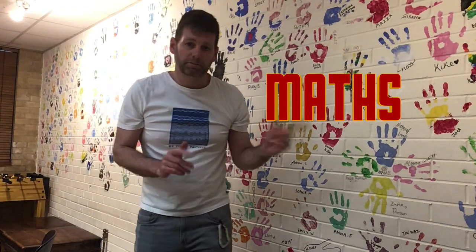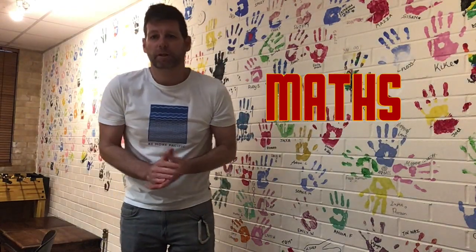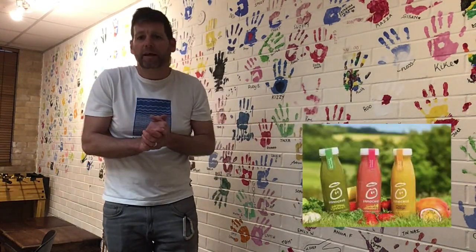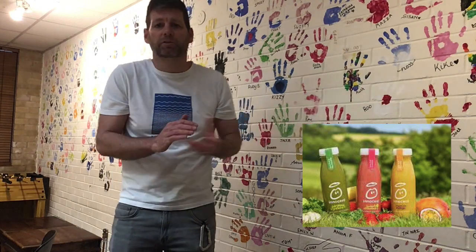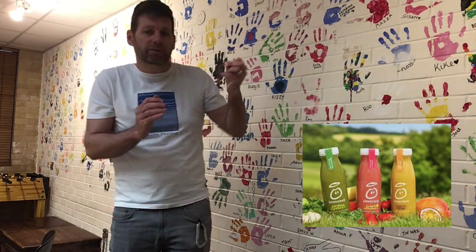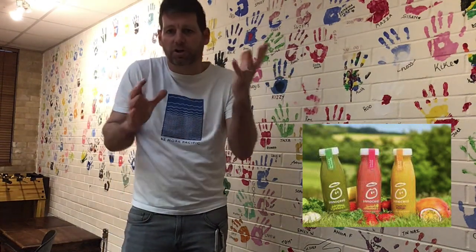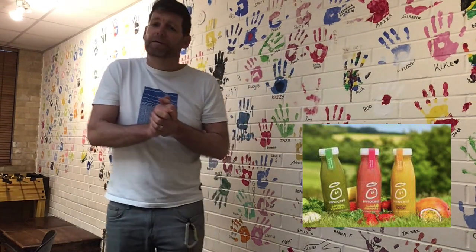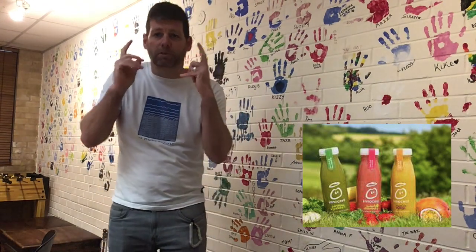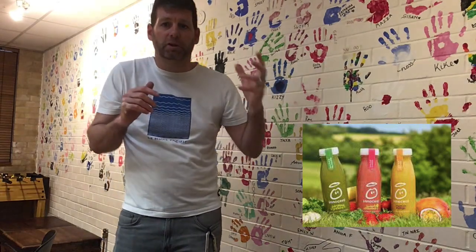And the final task is maths. In this particular task, you're given the keys to a cinema for a weekend and you have to drive the profits through the roof. So we're looking to hear about your entrepreneurial skills. How can you make a profit? Can you decide about profits and losses? And can you make something profitable as an enterprise? So if you invent something, and if you have a project, can you make money? Can you turn it into something successful? So this is a task designed by Innocent Smoothies, and they do this with their employees to try and work out who has a good business mind, who can make things profitable, and who understands maths.